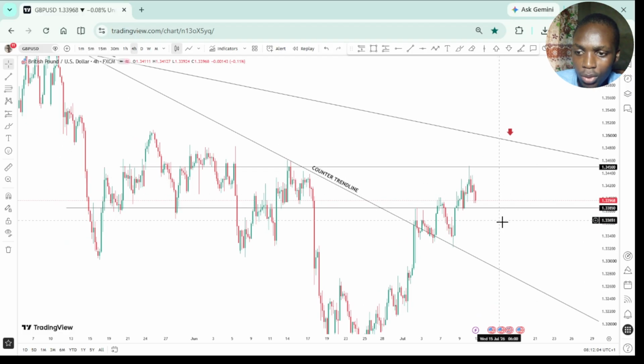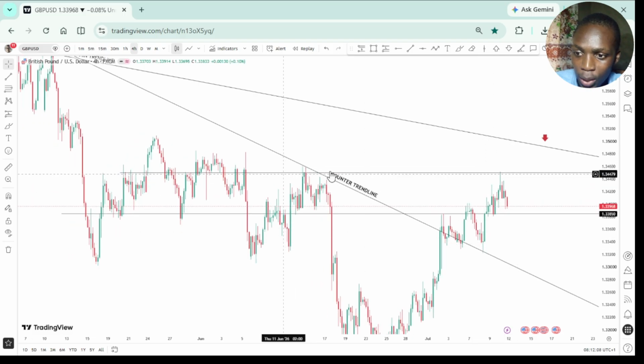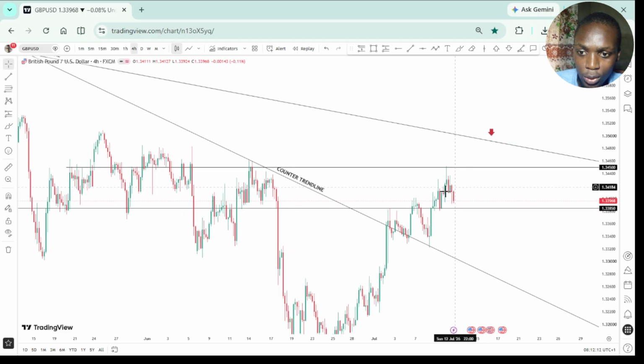This is our psychological level, and as we have our psychological level at this zone, you can see this is the zone that we are waiting for to touch before the market began to drop already. But at this candle close, the way this candle closed at this zone, we are not satisfied with it, so we cannot be taking the sell opportunity from this zone, because if we go down to 15 minutes time frame, our stop loss is going to be wider.